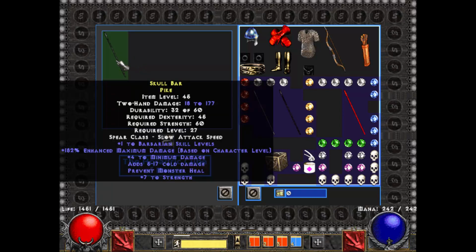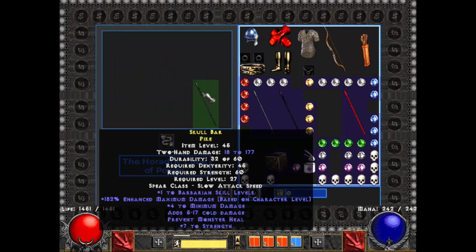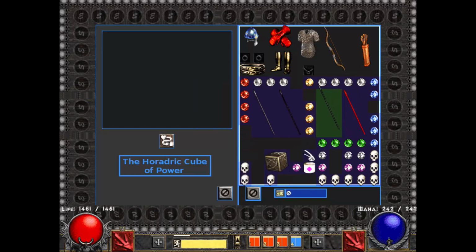177 enhanced maximum damage, +1 to barbarian skills, requires level 27. All the other modifiers are terrible though. So besides the barbarian skills and besides the enhanced maximum damage, it doesn't actually have any maximum damage added to it. It adds cold damage, so that's really high then for something that doesn't have enhanced damage.